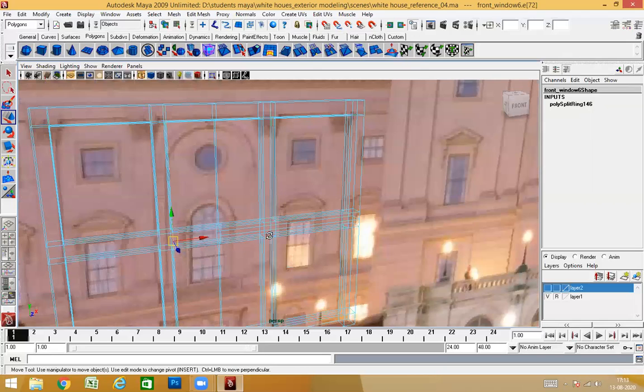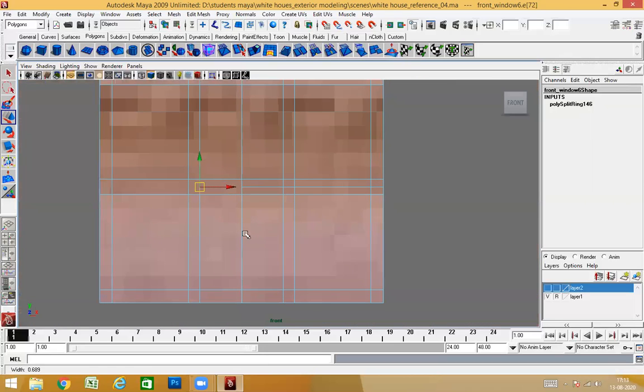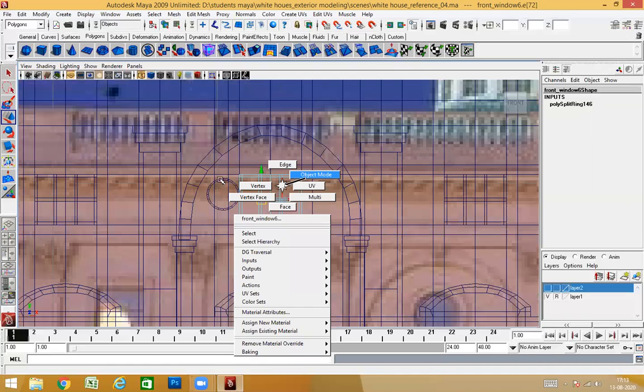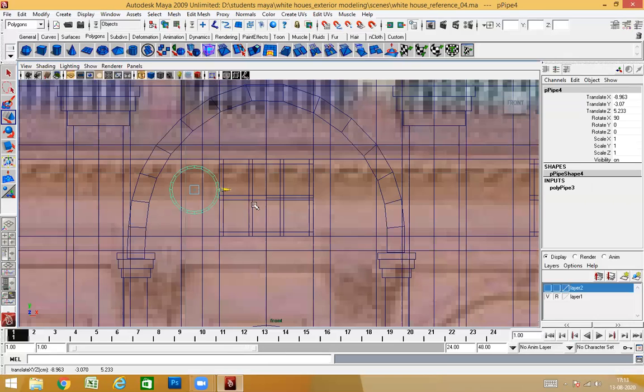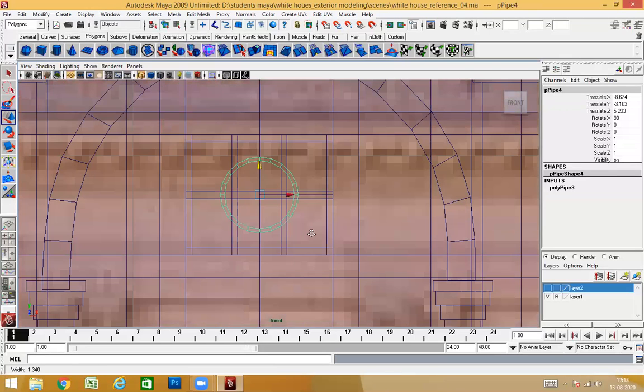Press 5. It's 4. Now select this and move to the center, and select this and move to the center.